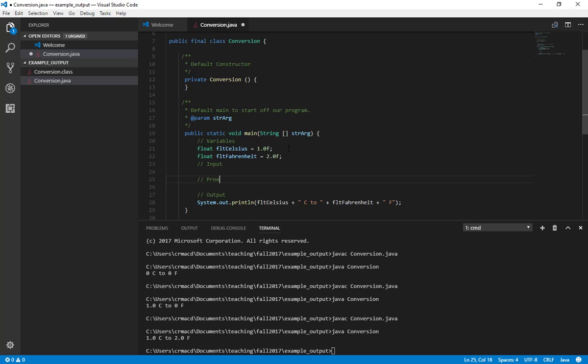Or also known as processing. So what we're going to do here is we're going to take our Fahrenheit. And what is Fahrenheit? Well, to convert from Celsius to Fahrenheit, you take your Celsius, you multiply it by 1.8, and then you add 32.